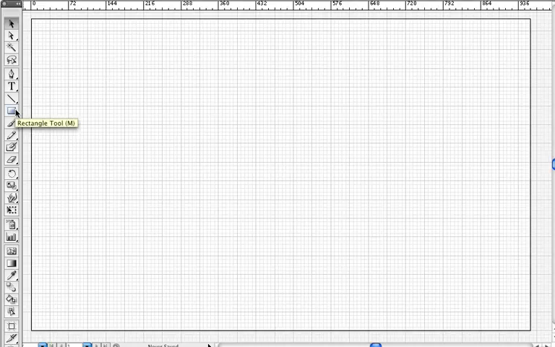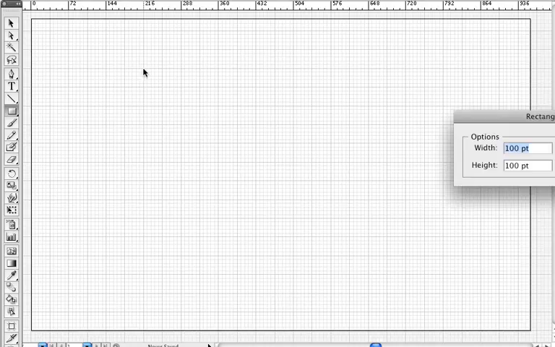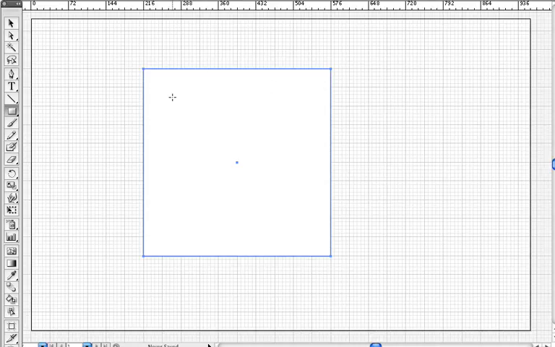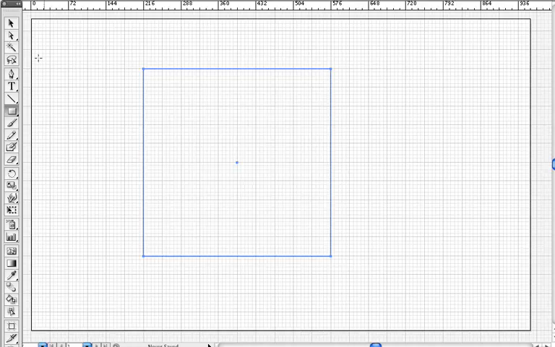I'm going to use my rectangle tool, and I'm going to just click and create a rectangle that is 5 inches by 5 inches. Now my Illustrator is set up to use pixels and points, so it's defaulting, but I know because when I clicked that this is 5 inches by 5 inches. I'm going to take my fill color and make it none, so I just have a black stroke here. So you can see that here's my rectangle.